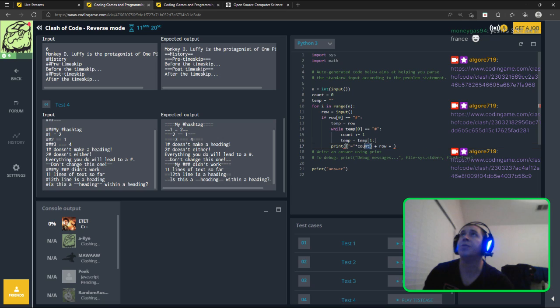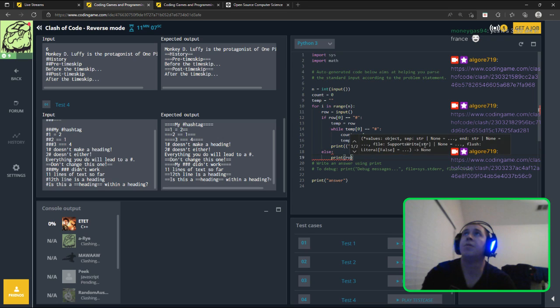Otherwise, you just print the row. Okay. Else print row. Okay, we'll take this out.